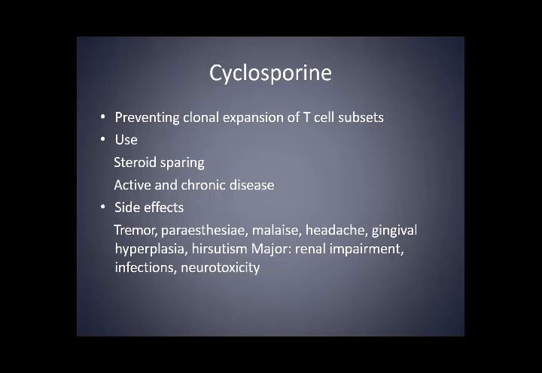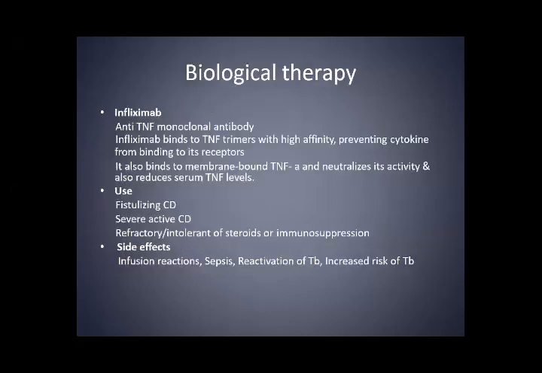These are the drugs which are called steroid sparing. Patients who require a high dose of steroid, like more than 20 milligrams per day. And these are drugs which are introduced to taper off the steroid, because long-standing steroid, as you know, can lead to Cushing syndrome, can lead to secondary diabetes, hypertension, and all these complications can be prevented if you add steroid-sparing drugs, and these patients can be switched to steroid-sparing and taper off the steroids.